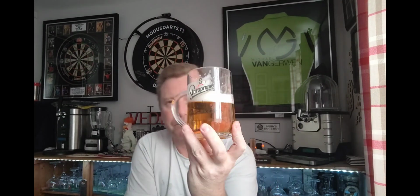But how do they compare? For me, sort of stripping them down now, this is a much better beer. Well, I say much better beer. It's a better beer. For me, stripping it down, looking at it, thinking about it, I think that's a better beer, the original Staropramen. But saying that, initially, on the first sort of taste on that, it resembles a Staropramen, but it is that little bit sweeter. For me, really looking into it, I think you can find differences.